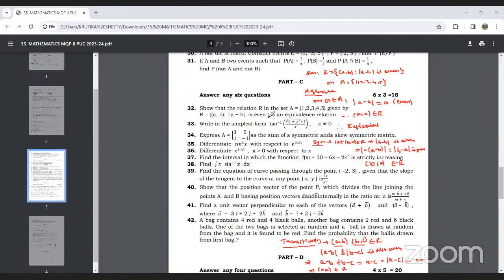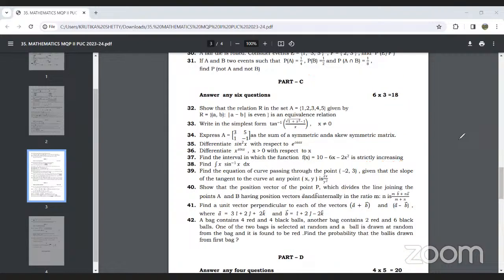Since the given relation is reflexive, symmetric, and transitive, we say that it is an equivalence relation. So the 3 mark and 2 mark sections are very important. If you score well in 3 mark and 2 mark, you can easily score above 70, 75 in the maths paper. So try to prepare the chapter completely.